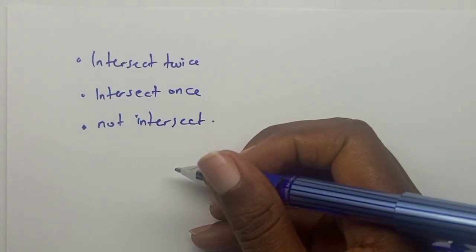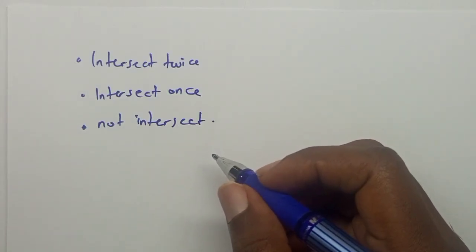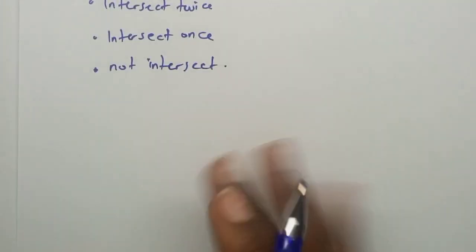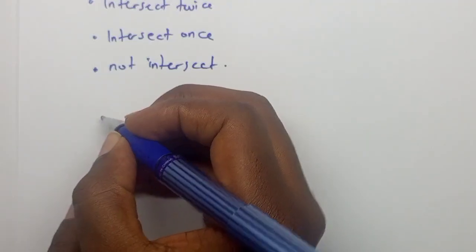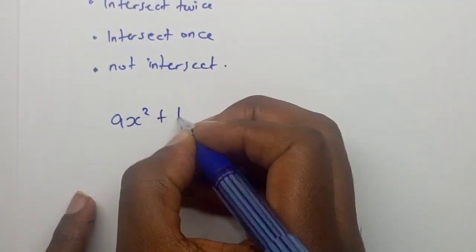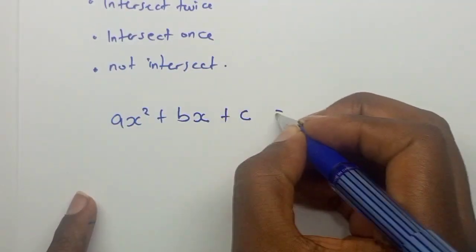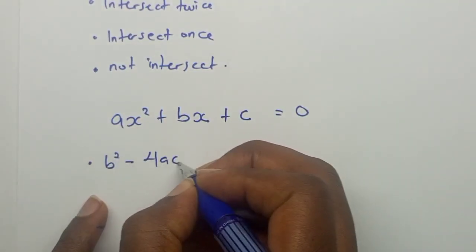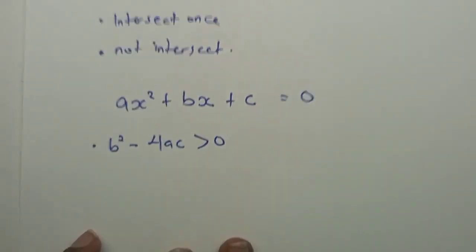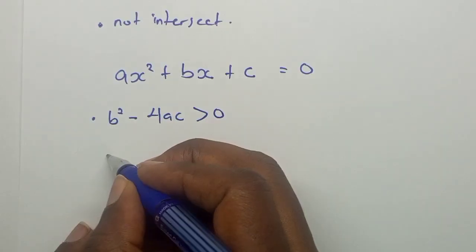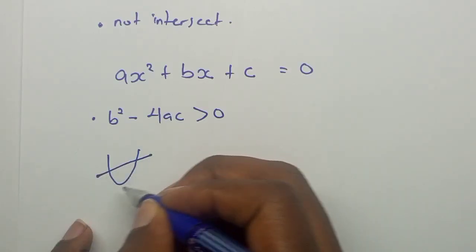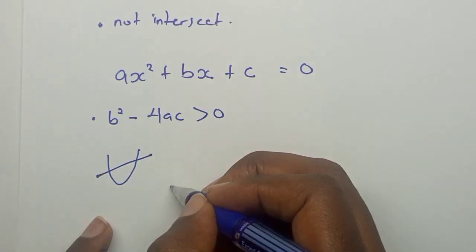So after substituting, you can use the discriminant of the resulting quadratic equation to determine the number of points of intersection. For a pair of simultaneous equations that produce a quadratic equation of the form ax squared plus bx plus c is equal to 0, if the discriminant b squared minus 4ac is greater than 0, this means it will have two real solutions, where the linear equation graph and the quadratic equation graph will intersect in this way.